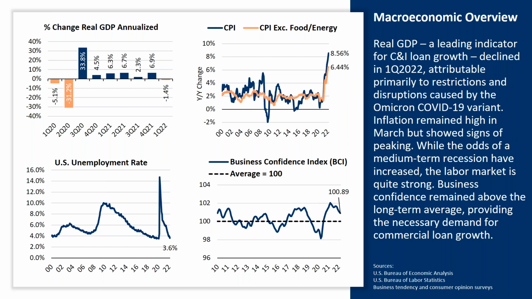The challenge the Fed has, and the challenge for bankers, is that interest rate increases could hinder economic growth and dissuade borrowers from taking out new loans. Thankfully, in terms of commercial loan growth, some macroeconomic measures are still favorable. For example, the labor market is pretty much at full employment, with the unemployment rate trending at 3.6% at quarter end. And while business confidence has taken a hit due to the fallout from Omicron and the Russia-Ukraine conflict, it is still trending well above the long-term average.